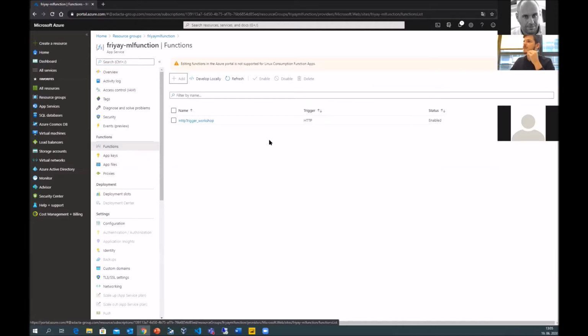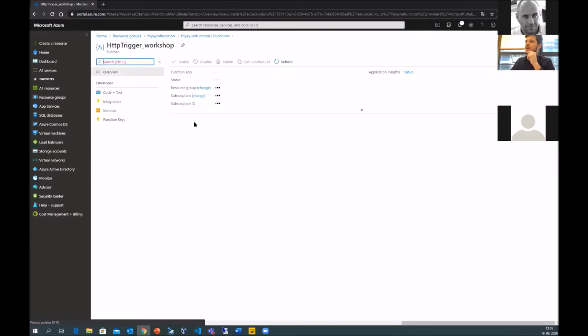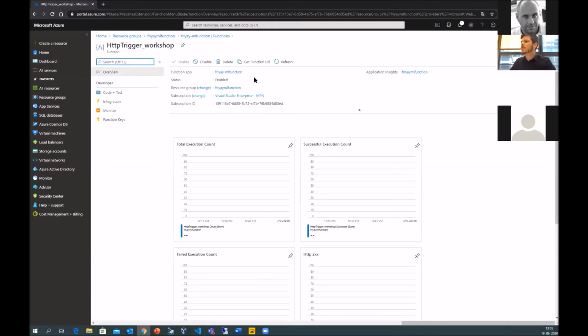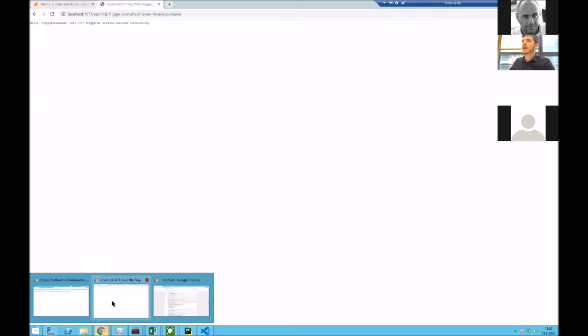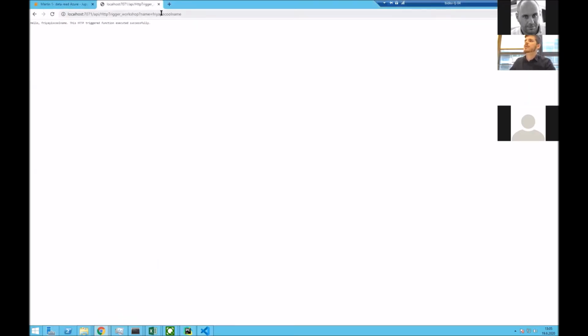So actually here we have a really nice interface. What is the most important here is this HTTP trigger. So this is our function, and whichever functions are listed here, you can get them. And now we have to see what our function URL is. So this is the function URL, and this is what I told you about, because we used function, we have to put a code after our request. Without this, you will actually get an error. We will try this later. You saw here that we didn't have to put any code because we were developing locally.